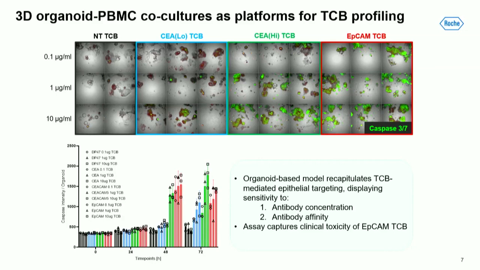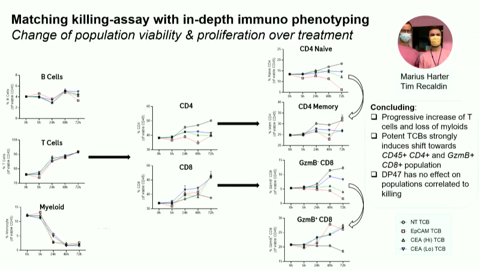So that's pretty nice, but this is just focusing on the epithelial compartment, right? The effects are driven by immune cells. To get a bit more mechanistic understanding of what elicits these effects, we did some in-depth immunophenotyping. This is, again, a lot of data, and I'm not going to go through it. The take-home messages are basically that we have a depletion in the myeloid compartment by the end of the assay, and we have an induction of the T-cell compartment by the end of the assay, which, again, makes sense and is consistent with the mode of action of these molecules.